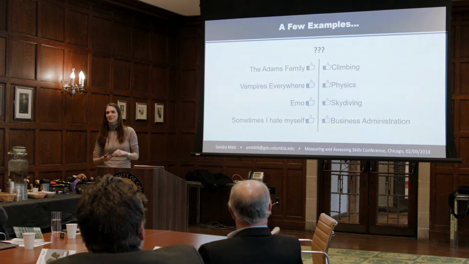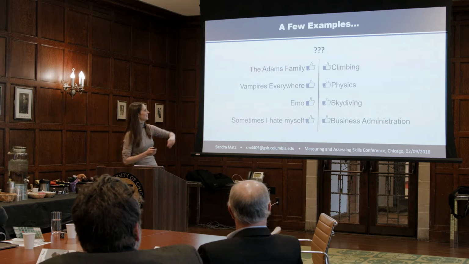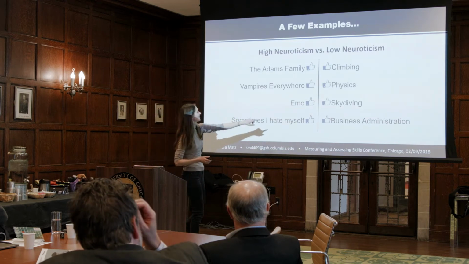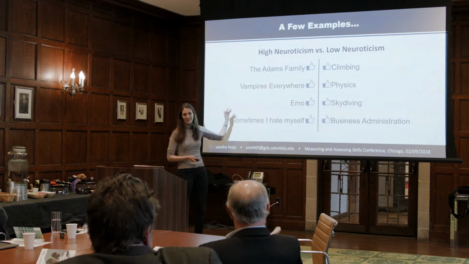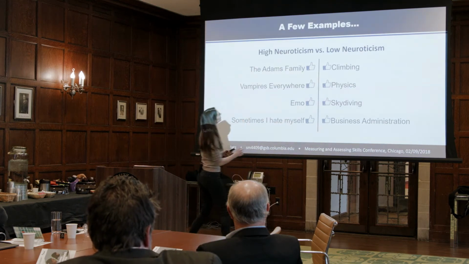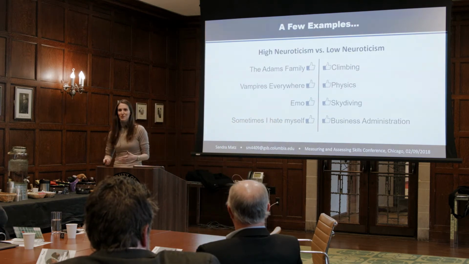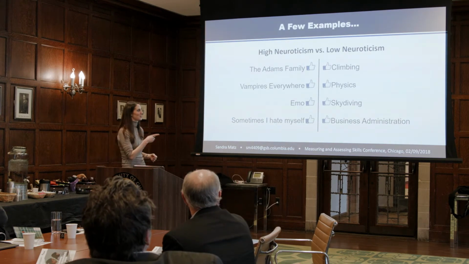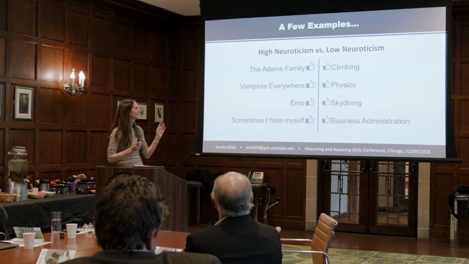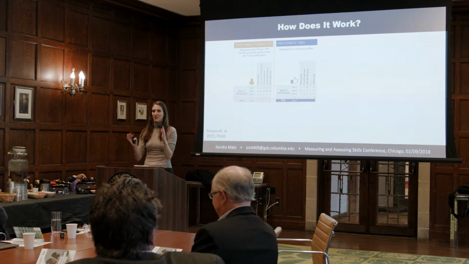There's only 3 left, so you have a fairly good chance of getting it right. Could be extroversion on this side, yeah. In this case, not. Neuroticism, yeah. So I think in this case it's emo. Sometimes I hate myself is an indication of the neurotic side. And skydiving and climbing are probably things that if you're highly neurotic, you might not want to do because it's probably just going to freak you out. So if you want to do that, you probably have to be fairly emotionally stable.